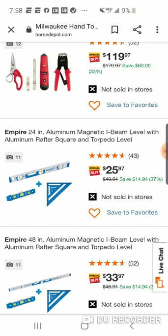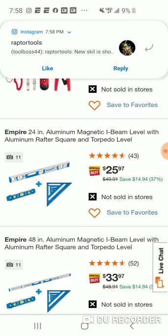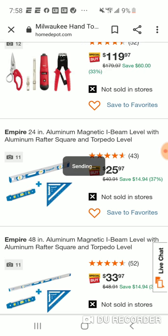All right. So they do have some of these deals again. But they're kind of different, right? Now, for the past 2 years, we saw the 48-inch and the 24-inch for like $18. And they kind of raised it like $2 last year, but it was still a great price. Now, you can get a 24-inch I-beam. Now, remember, this is definitely a better quality level than the one that we had last year.